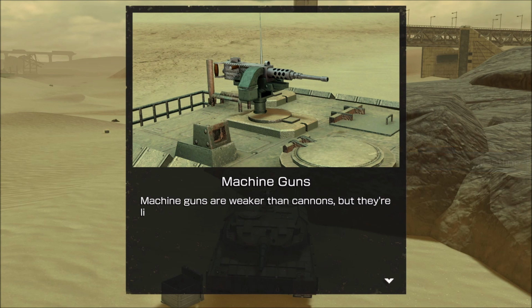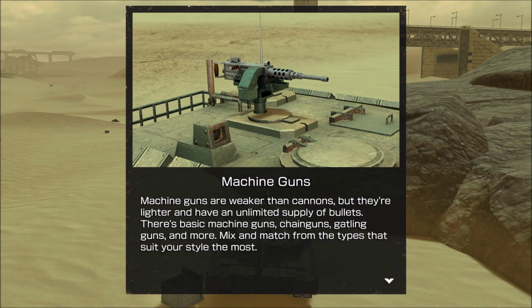Ooh, machine guns are weaker than cannons, but they're lighter and have unlimited supply of bullets. There's basic machine guns, chain guns, Gatling guns, and more. Mix and match from the types that suit your style the most.